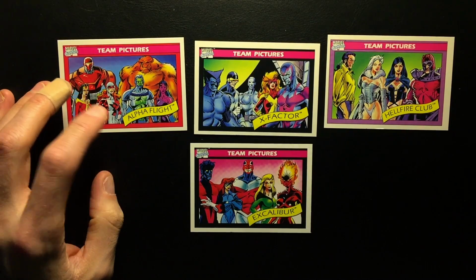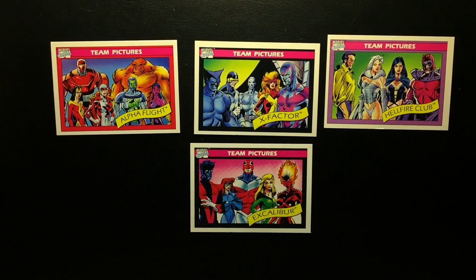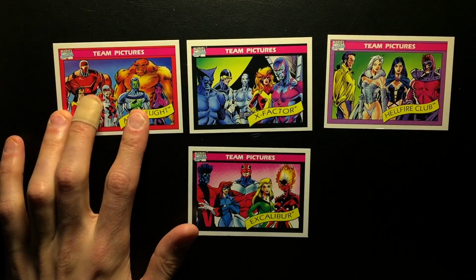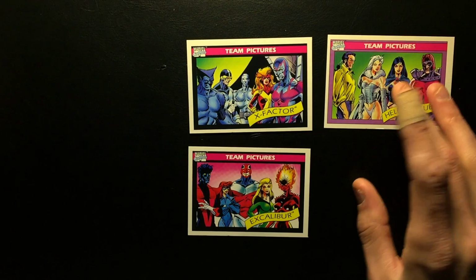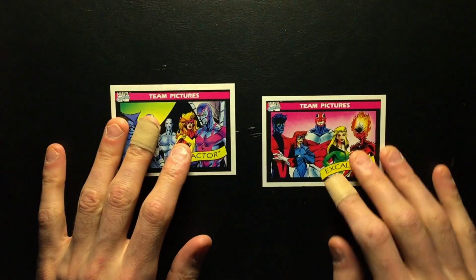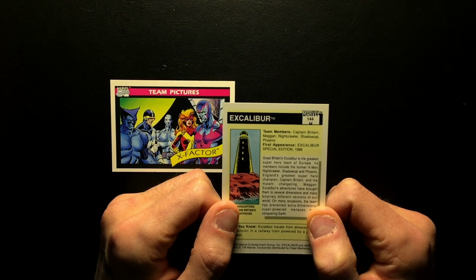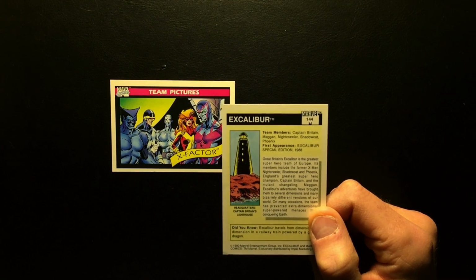So team pictures, we have Alpha Flight, who are basically just a Canadian superhero group. X Factor, which look like the X-Men. Excalibur, and Hellfire Club. So, Alpha Flight I'm going to take away because I don't think they're very relevant. Hellfire Club are definitely not relevant anymore. And then we have Excalibur and X Factor. Let's read through Excalibur. Team members: Captain Britain, Megan, Nightcrawler, Shadowcat, and Phoenix. And the first appearance was Excalibur Special Edition in 1988.